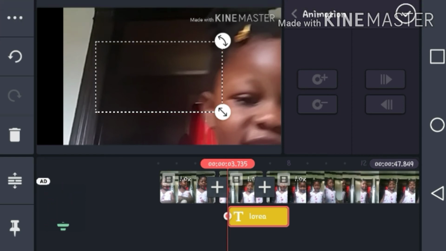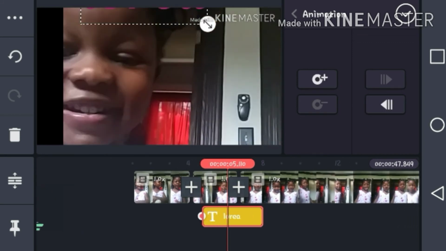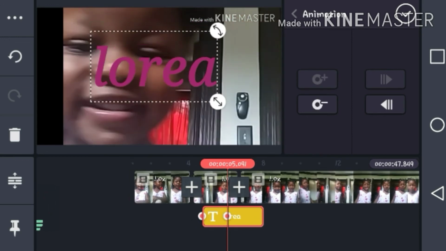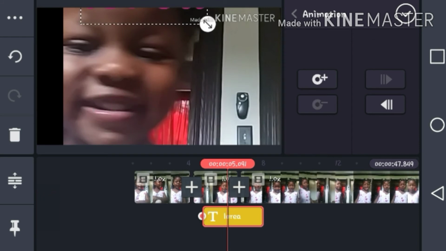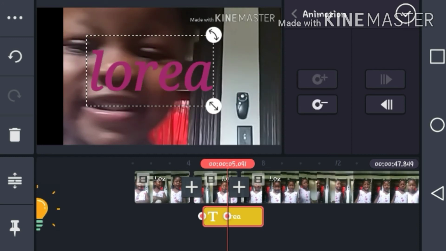But I like to drop it down. So I usually start up here, and then I go throughout most of the text, and then I drop down. Make sure you have it steady. If not, it's just going to be like this, and it's going to save it to the text.